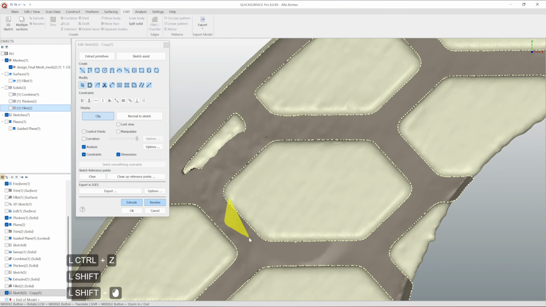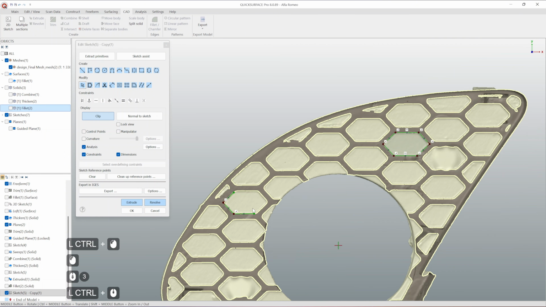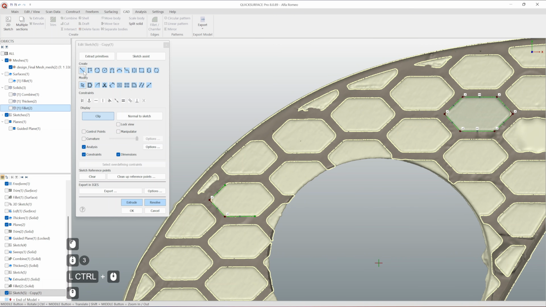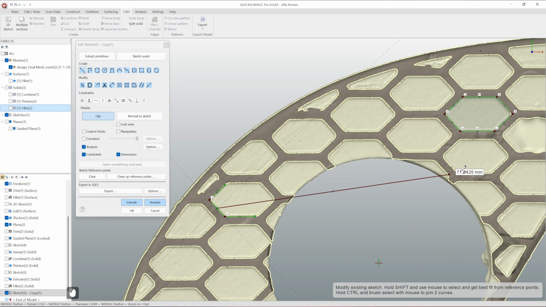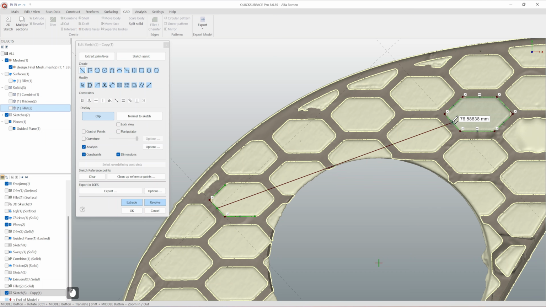What I need here is these three lines. Okay, let's intersect this one and this one. And I'm going to create another line from center point of this entity to center point of this entity. And this is going to work for me as a vector for patterning.